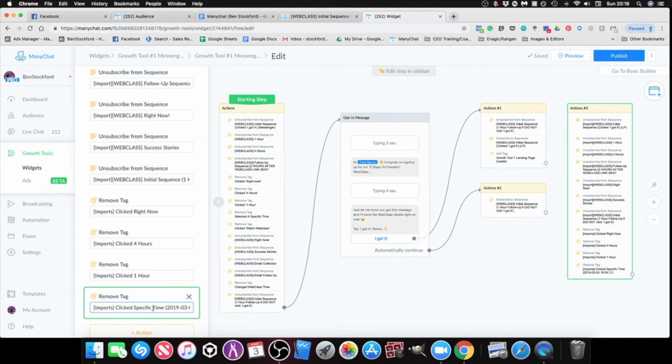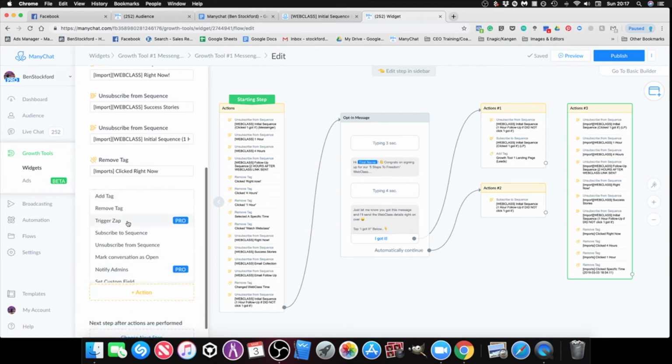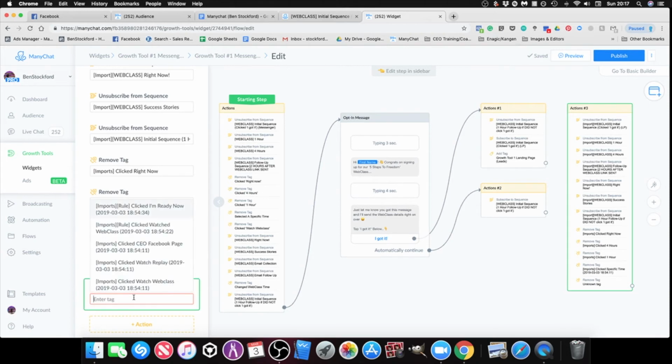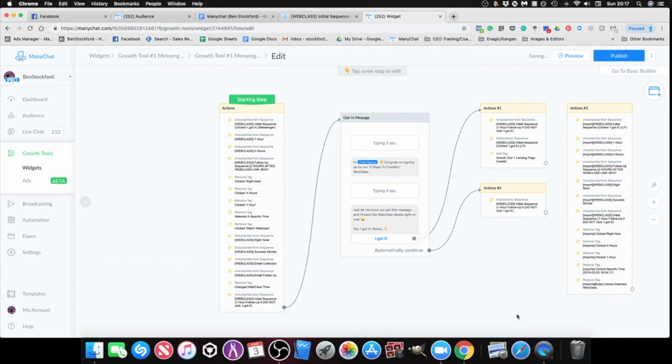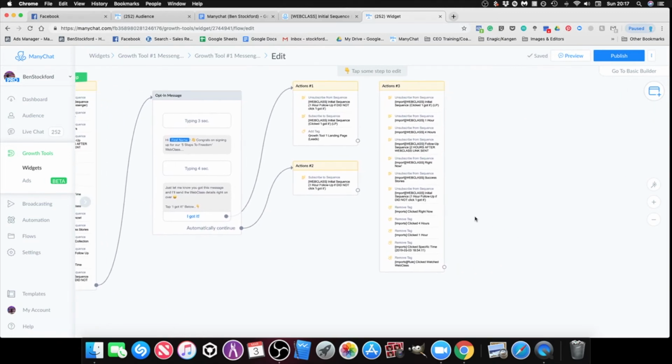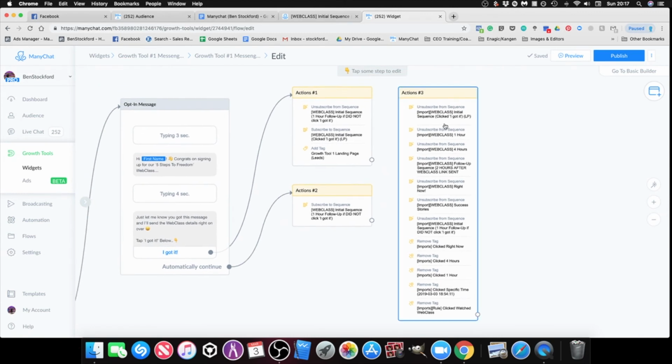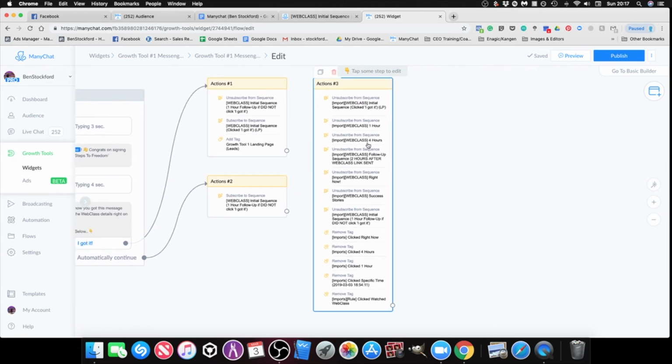For that one. And then also click to watch web class. Okay, so we want to unsubscribe them from all these sequences and then just remove the tags, these ones.